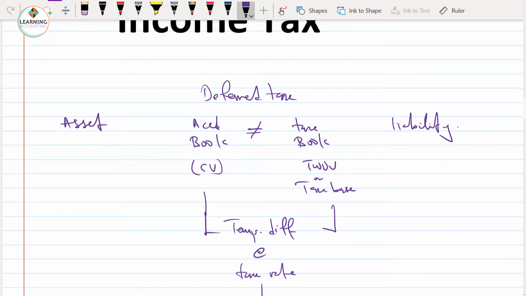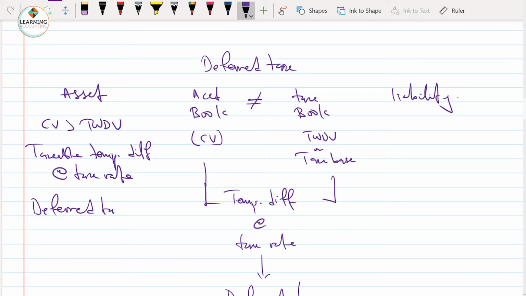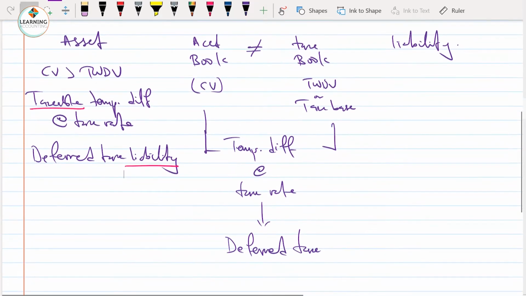In respect to assets, where the carrying value of an asset is greater than the tax written down value, then this gives rise to what we call a taxable temporary difference. And when a tax rate is applicable on this taxable temporary difference, it gives us what we call the deferred tax liability. The keynote here is to understand that whenever you have taxable, it's definitely going to give rise to a liability. Of course, this implies that you are owing the tax authority. That is why a liability is coming up in the future, whereby you will be paying back on a gradual basis.